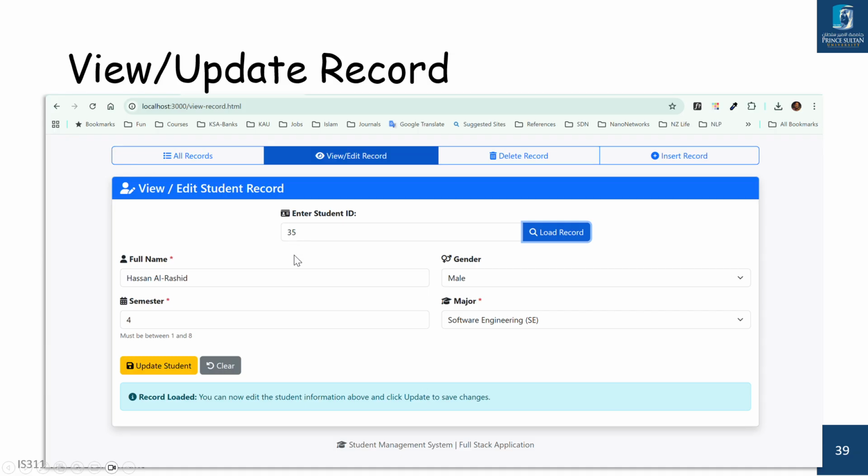It will actually send a GET request to the server, which sends back the record of that student, and then we are displaying that record of the student inside the HTML form. After making some necessary changes inside the information of the student, the user can click on the update student button, and then it will send a second request as a PUT request with this updated information to update the record of that student inside the backend or the database server. So first of all, let us start implementing that thing.